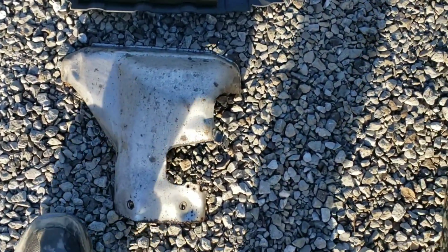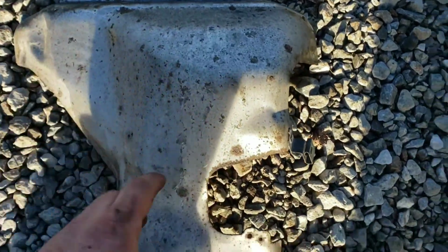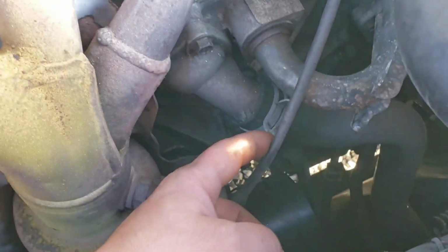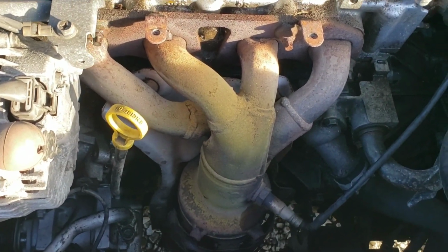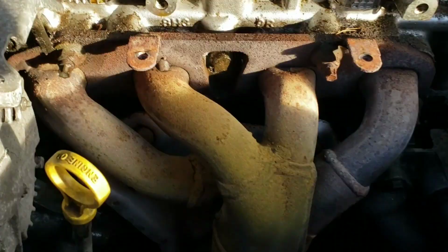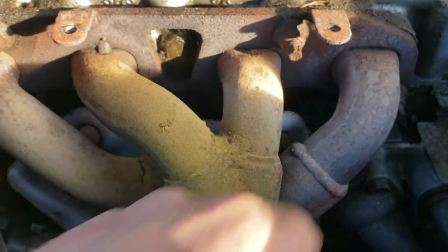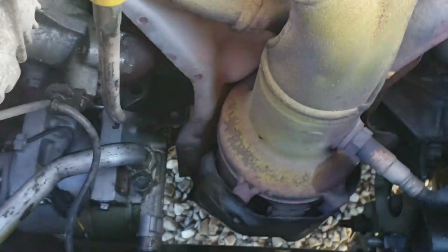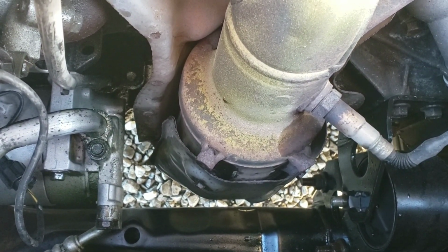Well, to my surprise, got it out. They're all these little tiny 10mm bolts, and then you've got to unclip your O2 sensor wire here, and there's the factory exhaust manifold. I'm going to spray the mounting bolts that are holding this on. These actually don't look too bad. I'm going to get under the car and spray the bolts where this connects to the downpipe.